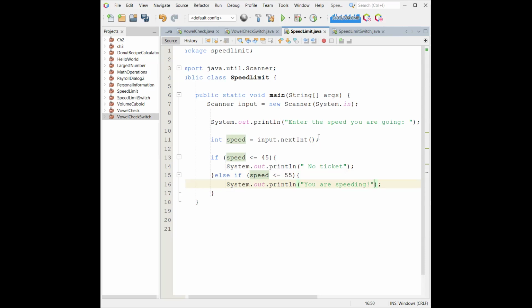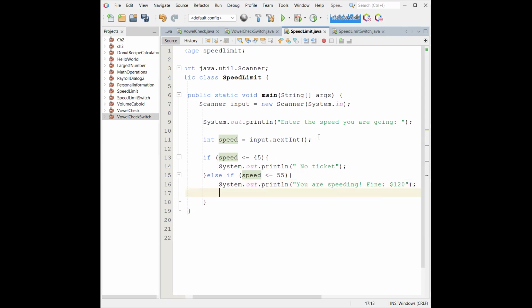Got a nice little exclamation mark. You tell them they will be fined. A fine of $120 is their penalty.